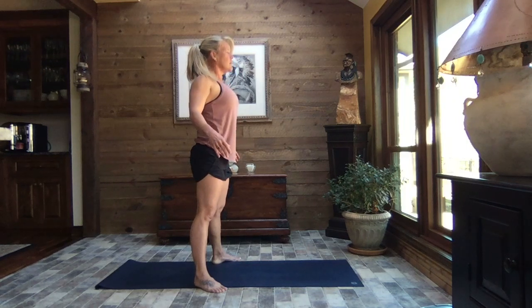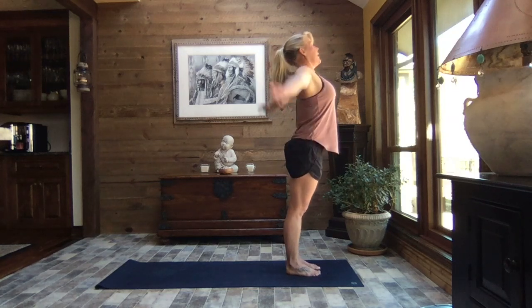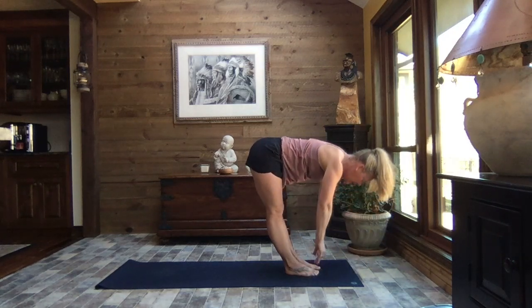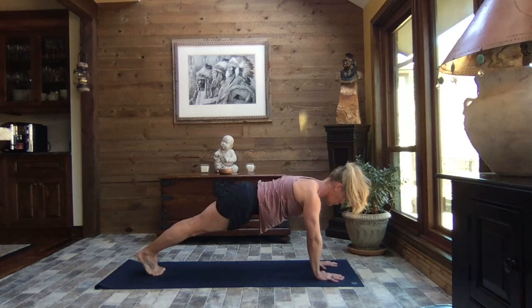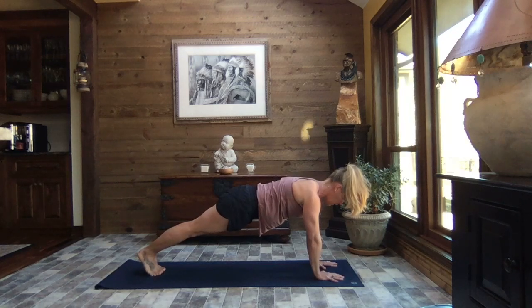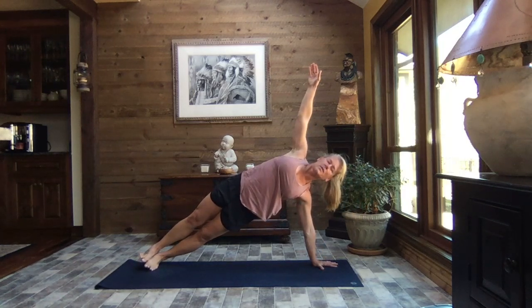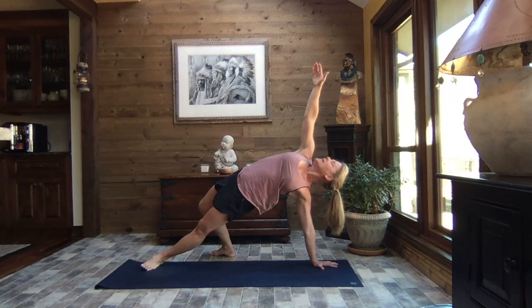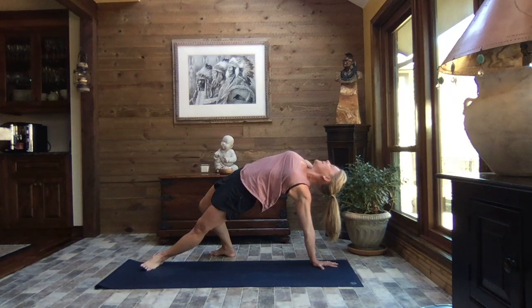Shoulders slide down and away. Step back to the top of the mat, to mountain. Inhale, reach to the sky; exhale, swan dive back to forward fold. Inhale up to monkey half lift; exhale down, walk, step or hop to high plank — core strong. Release the left knee to the mat, otherwise legs stay long; rotate and extend the right arm to the sky. Lift that right foot and place it behind you about knee height, reach to the sky, lift the belly, and slowly begin to open your tummy and chest towards the sky as that right arm opens out to the side — wild thing. Beautiful stretch through the belly and chest.